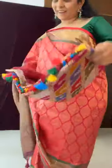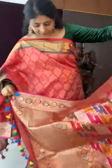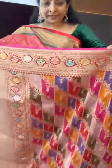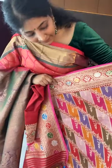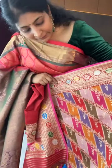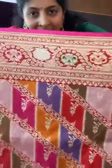Okay, rangkat sari. I've showcased a similar rangkat sari before. Here. This one comes with a maroon blouse piece and maroon pallu. And pink selvage. Look at so many different colors coming together. This is the back side. There's lilac, there's mustard, pink, tissue, green, and other resultant colors. And it's got a meenakari border. So very beautiful, very exquisite sari.